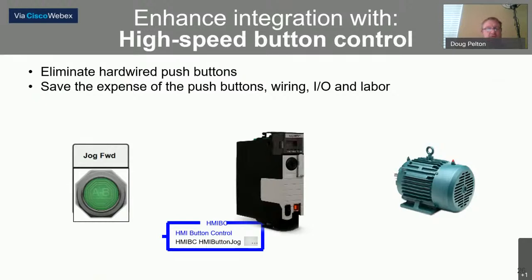So if you've ever done a project where you are trying to move, let's say, a servo, and you have a jog forward and jog reverse button on the HMI, and you hit that jog forward button, and a couple of seconds later the servo starts to jog, and then you release the button and a second later the servo stops. Same thing going backwards, or if you have a mission-critical valve that you need to open or close, you would use this high-speed HMI button control for something like that. And the Logix controller supports 256 instances of the high-speed push button. So it's something to think about in motion applications, maybe conveyance applications, projects of that nature.